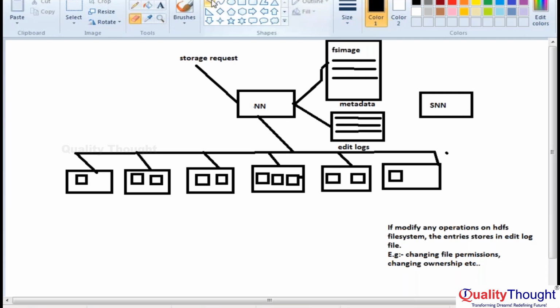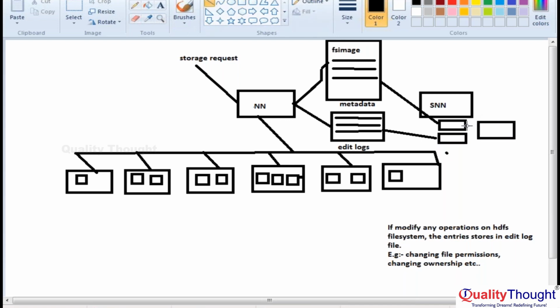Secondary name node takes these two files into its memory, merges them and prepares a new file, a new fs image.